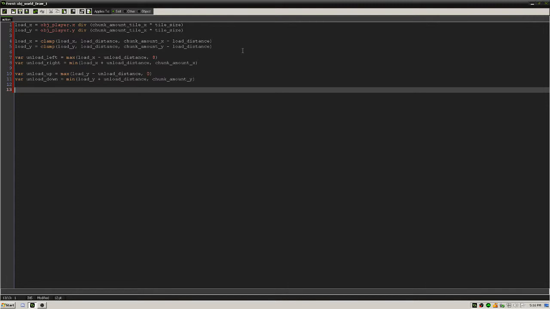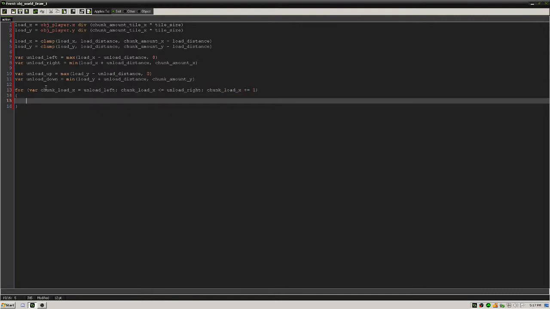Let's go through a for loop for the specified region of chunks, and basically say if they're in the loading region, then have a surface create for all the tiles. Outside of our range, then we'll free that surface. So for the chunk we're loading, chunk load x is equal to unload left, and chunk load x is less than or equal to unload right, chunk load x plus equals 1.